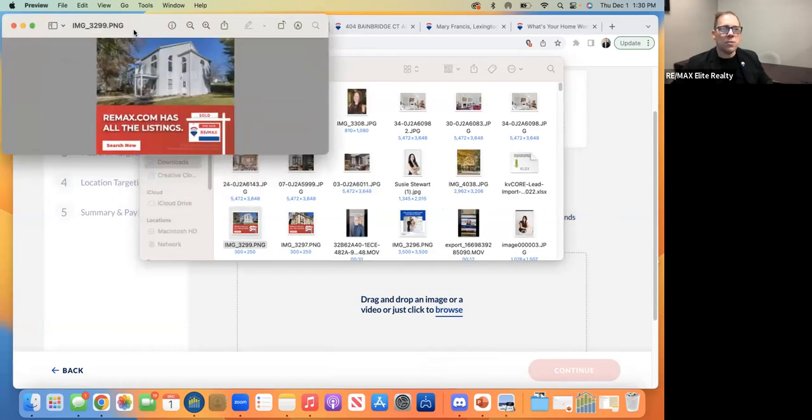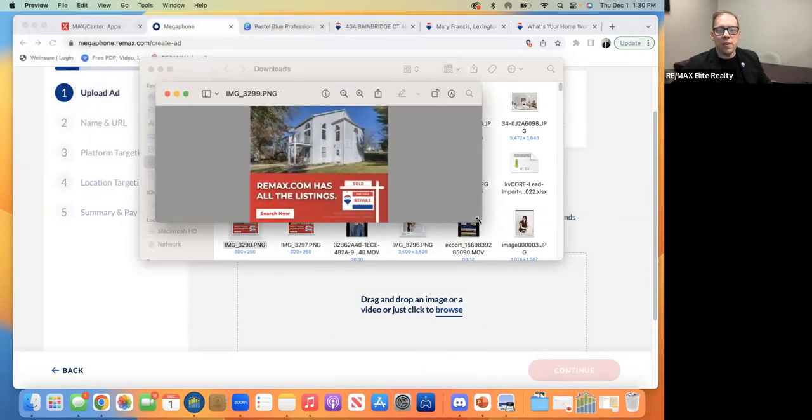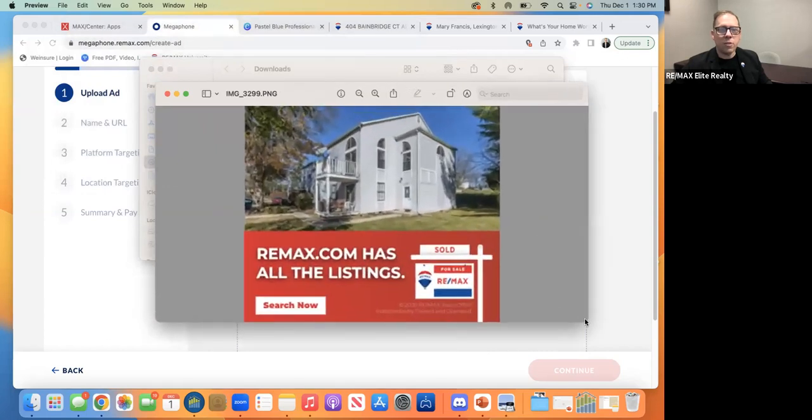So here's what one of those looks like. This is a little bit smaller, but it's set for web. So this is the 300 by 250. What I did was I just saw that the Tao team has a listing up, so I just grabbed their image and put it in here.